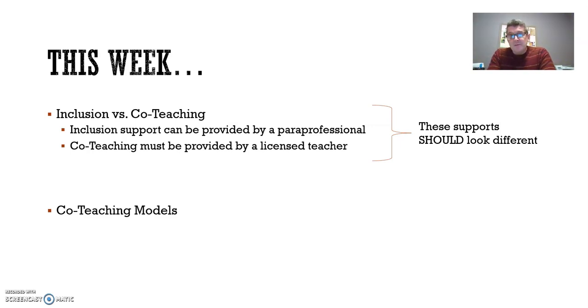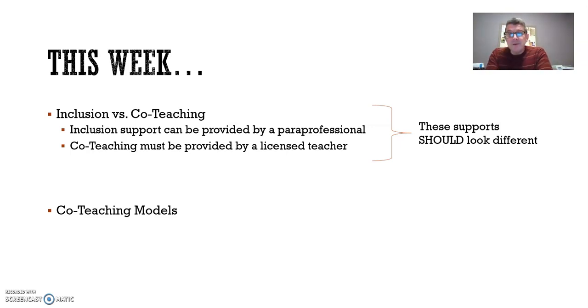And so one of the things that I always think is important to start with when we break down what is co-teaching is that it's different. It is 2 licensed teachers in a classroom supporting each other and supporting the students. That is very different from 1 teacher and 1 assistant or paraprofessional in a classroom meeting the needs of students.